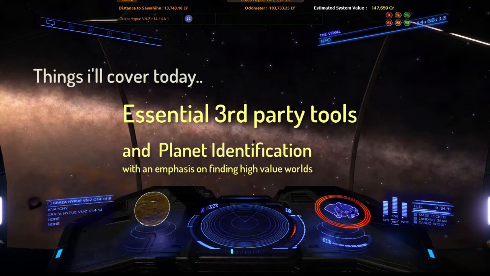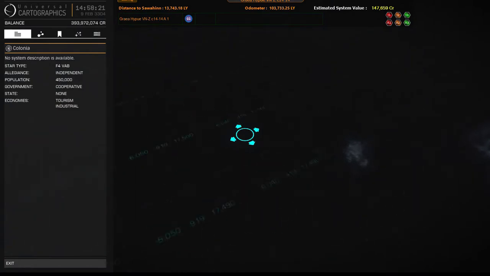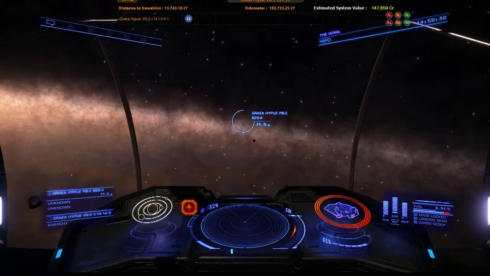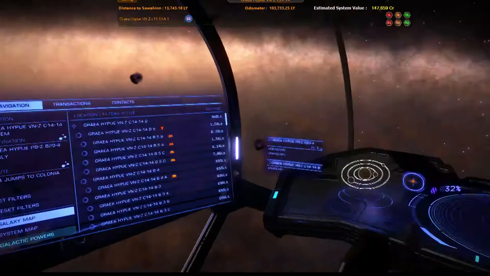All right. Let's get everything going here. Open galaxy map. Stellar cartography. All right, calculating our route to Colonia, which is where we're headed. Close the map. Closing the map. So we have how many jumps? All right, looks like 344 jumps to get there.